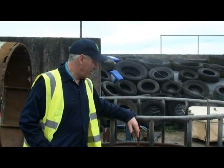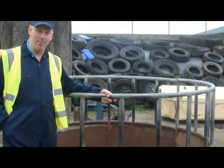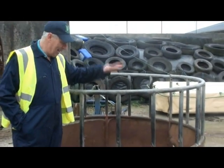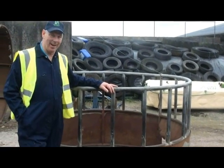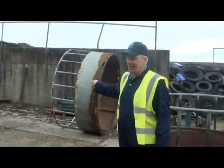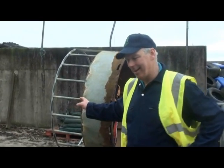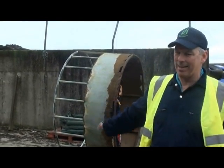Now, these implements, circular feeders, are not in use all year round, so when you're finished, it's important that they're stored properly. A lot of people leave them like this, but driving around the countryside, some people store them in a position like that, and that's grand, but it can lead to an accident. And before we demonstrate how an accident can happen, 2 things can happen.